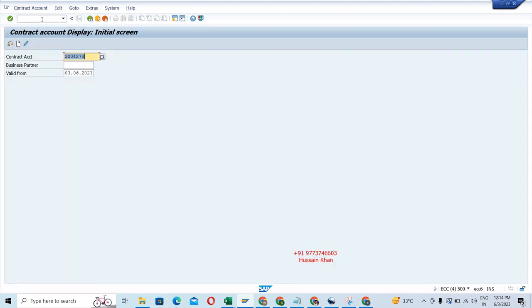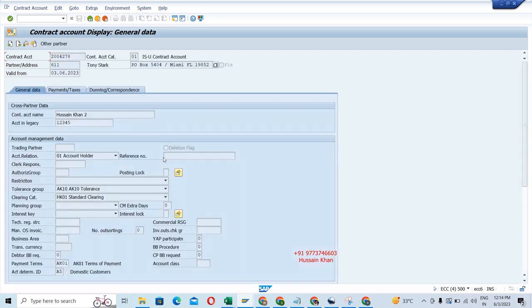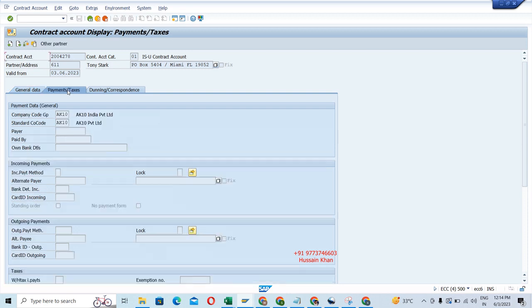Simply hit enter, and you can see we have got this contract account we have just created. Hit enter again. Here you can see Hussein Khan 2 I have created. Just now we entered this contract account customer's name as Hussein Khan 2. So this is a contract account which is successfully created.